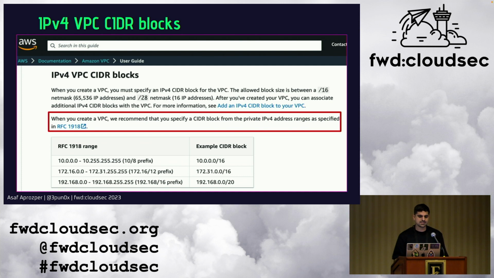So when you are getting a VPC up and running, you have to give it an IPv4 CIDR block. This is pretty much a bunch of IP addresses that your VPC will use. As you can see in the screenshot that I have included, AWS is pretty clear about what to use. It suggests picking a CIDR block from the private IPv4 address ranges as specified in the RFC standard to avoid any confusion.